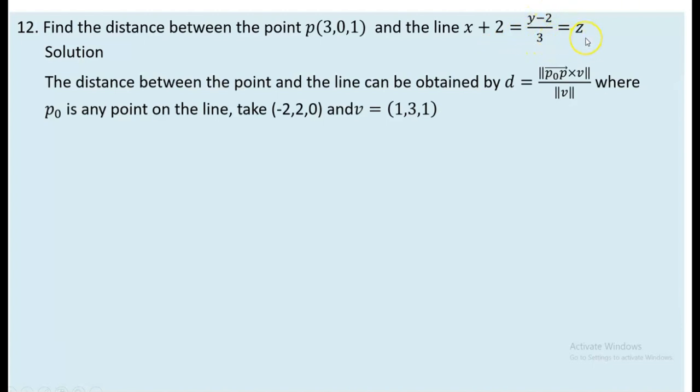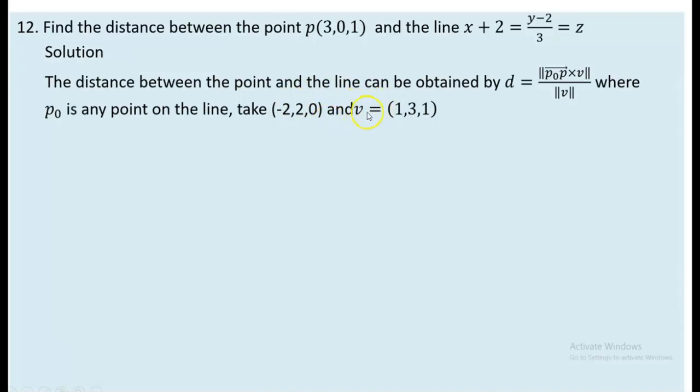So the same is true here. You see, z can be 1 in the case of this. So you are free to take any point that lies on the line. In order to obtain any point on the line, try to look for x, y, z values that can satisfy the symmetric equation of the line. So basically now, the value that can make this 0 is minus 2, the value that can make this 0 is 2, and here the value that can make this 0 is 0. So I'm free to take minus 2, 2, 0 as an arbitrary point lying on the line. No problem on taking a point lying on the line. You are free also to take another one. It doesn't have an impact on the final output.